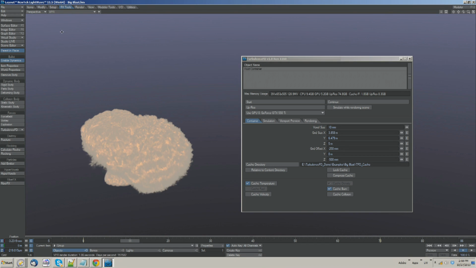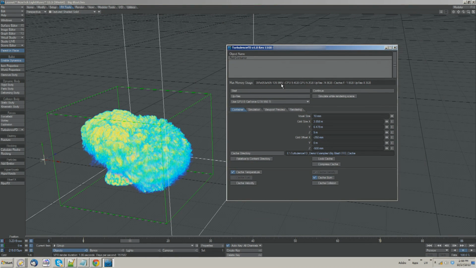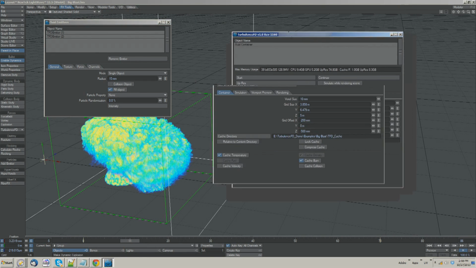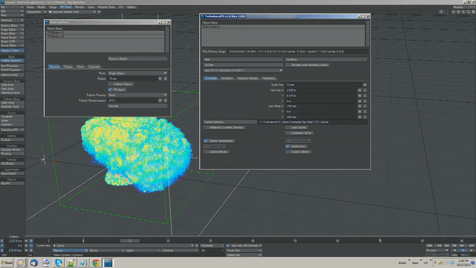Phew! So, as you can see, there's some smoke and flame happening here in the VPR window. If I flip back to textured shaded solid, and let me bring up the emitters panel as well, because these are basically the two parts. Fluid emitters, fluid container. Pretty straightforward. So what's actually happening in this scene to make all this roiling flame happen? It's actually kind of straightforward, despite the fact that the panels themselves can look like a maze of twisty tabs all alike.